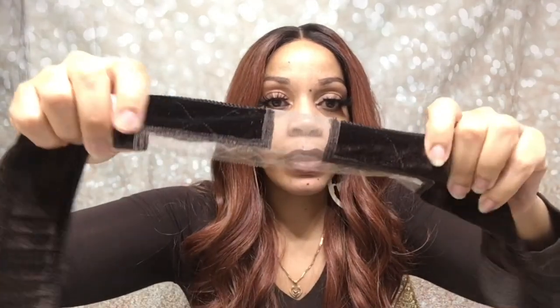This one doesn't have instructions either — it's a velvet wig grip band with a parting space. They do have different versions with the adjustable strap: some are all velvet, and some are like this one where it's velvet in the middle with material going around the hairline. I personally prefer the wig grips with the lace portion because I feel it's a little flatter, but they all work the same — it's just a preference thing.